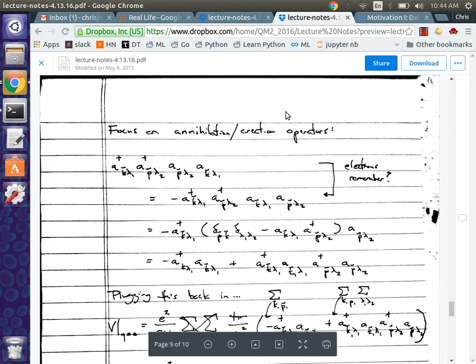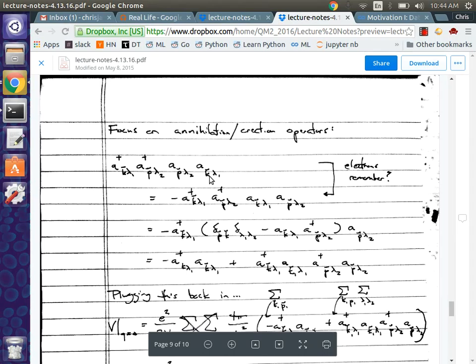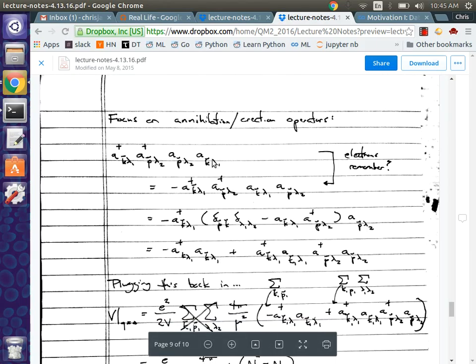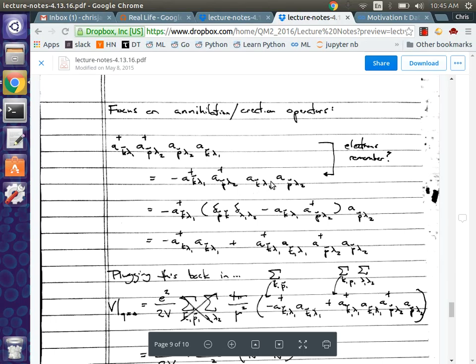All right. So what we want to do is put together the operators that have K and the operators that have P. The operators that have P are already next to each other, so I have to move this guy K over here. But it's not that simple because these guys are fermions, so that means that they anti-commute, right? So when I pass this guy through here, I pick up a minus sign.